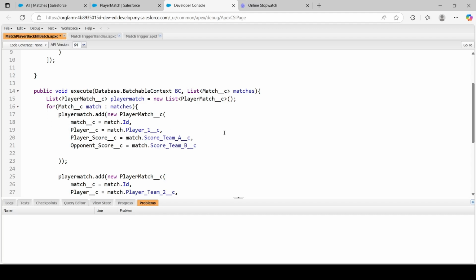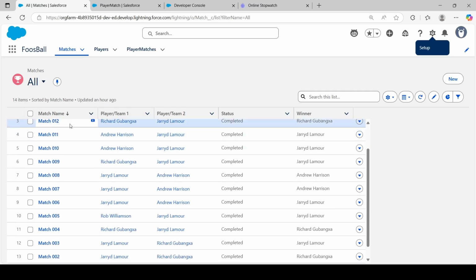While processing a database, and also a list, I'll be processing the matches. We're processing a list of type match, and I'll be calling it matches. And I'm also creating a player match list. So what I'm doing here now is moving row by row or record by record in the matches table.